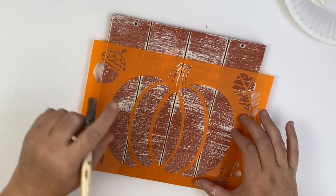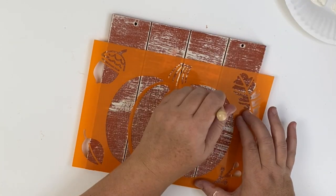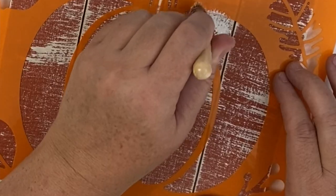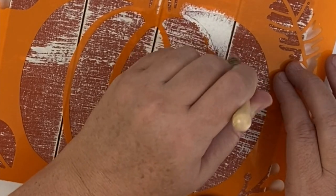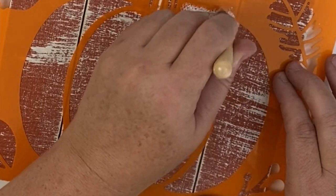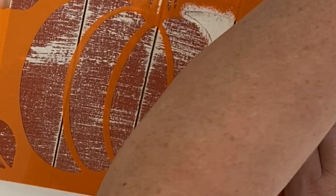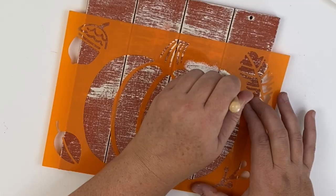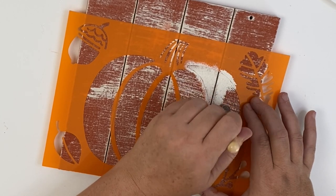We're ready to do our pumpkin. I picked up this stencil at Hobby Lobby — it's actually cheaper than the dollar tree, coming out to less than $1.25, and you get two stencils. We're going to use the pumpkin one and lay it on its side. It fits perfectly on the sign; we'll line it up at the bottom edge. This sign has shiplap lines in it and we want to make sure those lines still show after stenciling, so don't get too much paint saturated into them. We'll go over the entire pumpkin including the stem and let it dry.